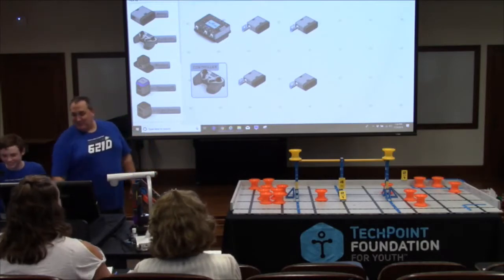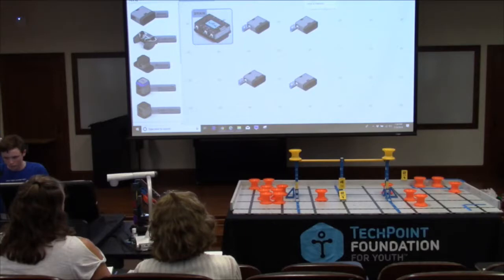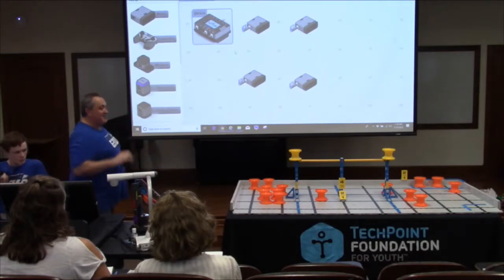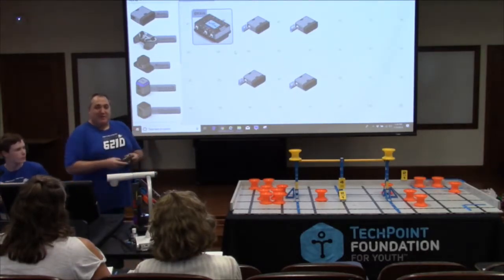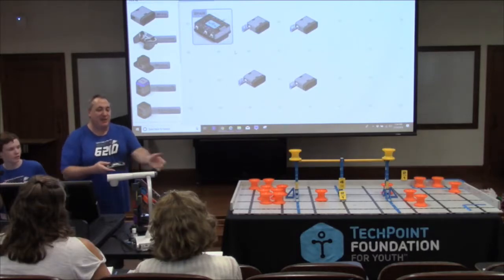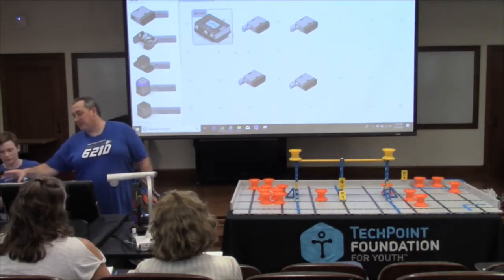Get rid of the controller. Now, for the autonomous, you don't have to have a controller program in it. If you run an autonomous program that doesn't have a controller in it, it'll actually run without the controller even being in the room. It doesn't even need a connection. If the controller's in there, like the default one, and the controller's not turned on or it's not in the room, it won't go until the controller comes close enough and is turned on and paired. Don't worry about that, that's way too advanced.